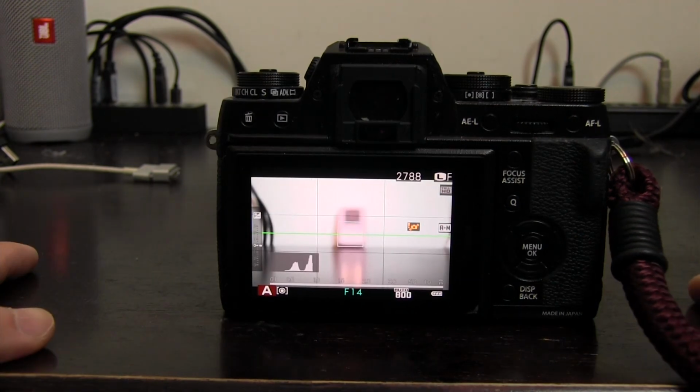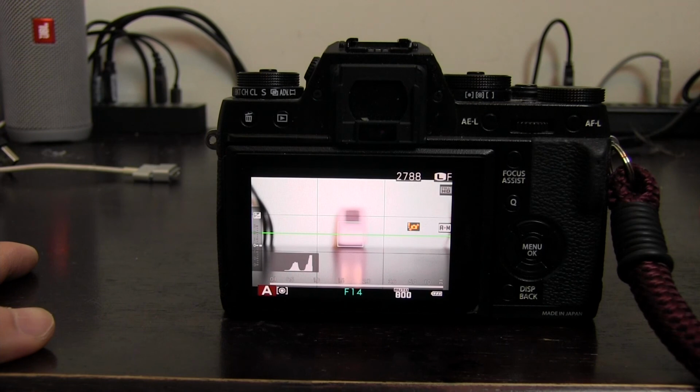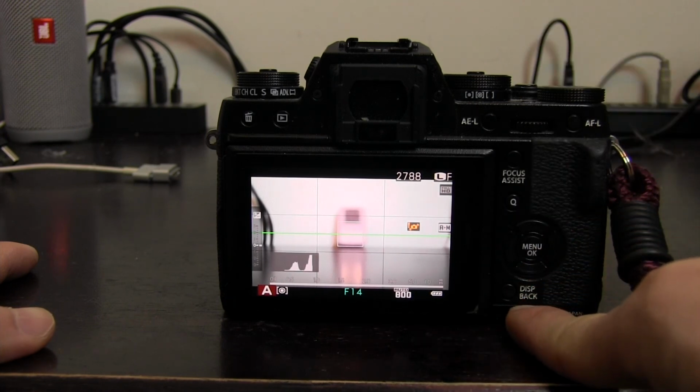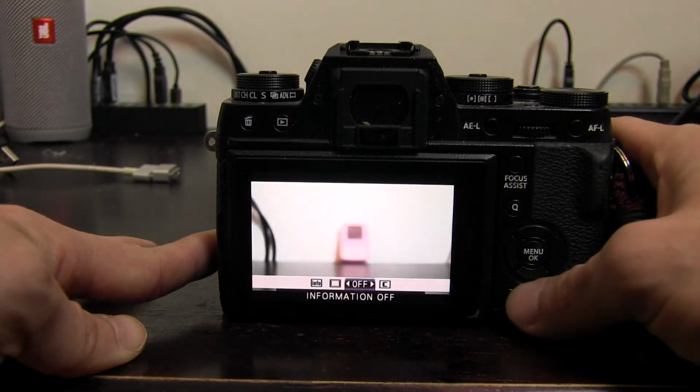I hope this video helped you explore more about your display information that's shown and why I think it's more important to just keep them all checked in your menu, and that way you can adjust easier with just a button and your right thumb at any given point in time if you want a cleaner display look.